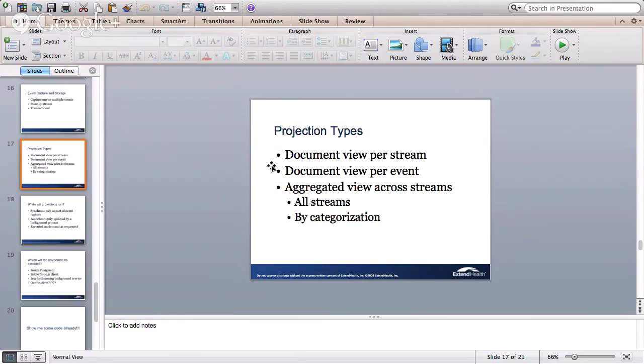So the projection types that I've been considering today, and only 3 of the 4 are done or demonstrable. I think what I focused mostly on is creating a document view per stream. So taking the case of a user who's changing his password or changing his address, we're going to have a view side document through a projection that tells you who the user is today. This is their current state, where their address is at, and what policies they've accepted, the standing state. I think that's going to be very common.